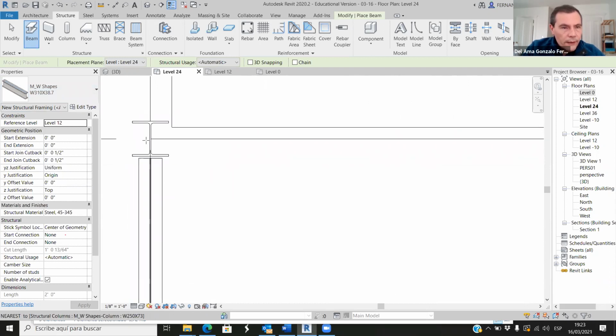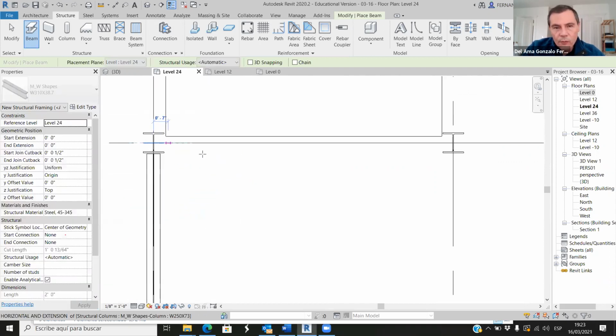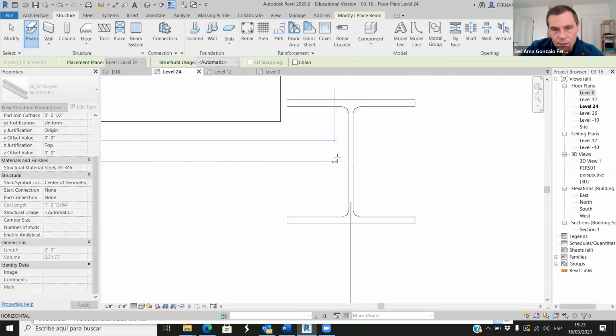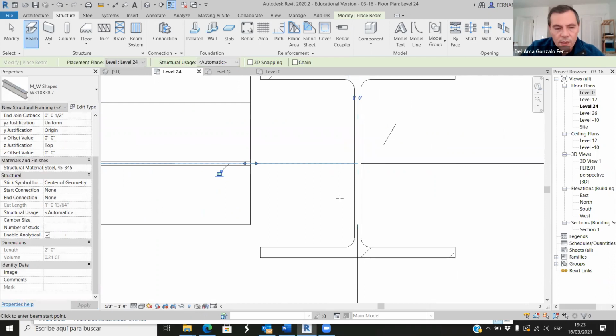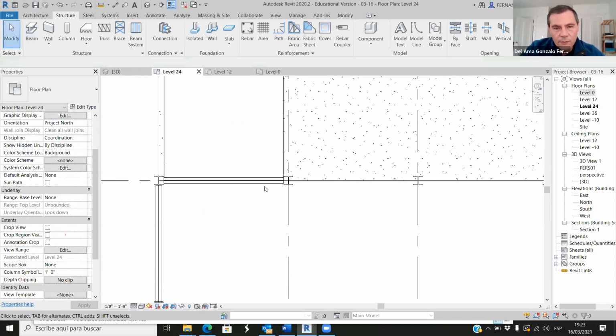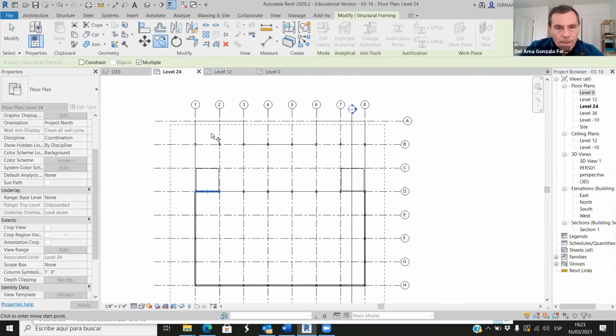So I want to be on level 24. And then on level 24, I'm going to create this, but I don't want to go all the way. I want to create just a single beam because I will change the starting and the end point of these beams. You can always copy multiple.